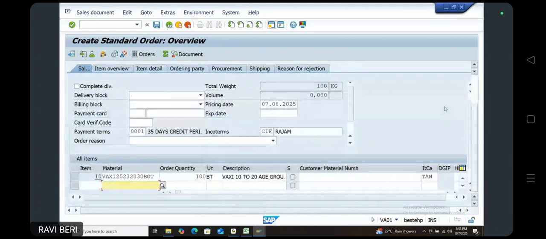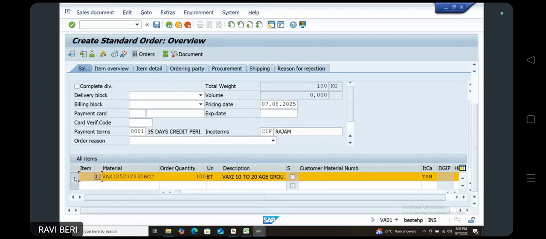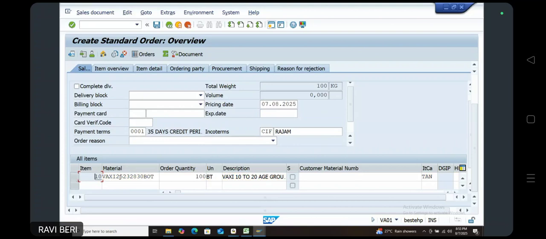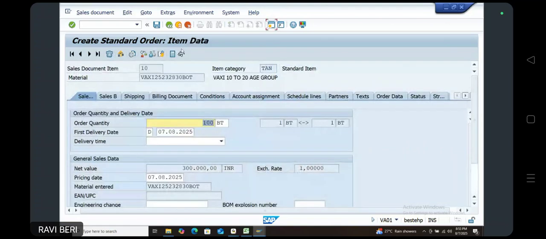If you want to go to item data, then double click on this line item. So this is item data.